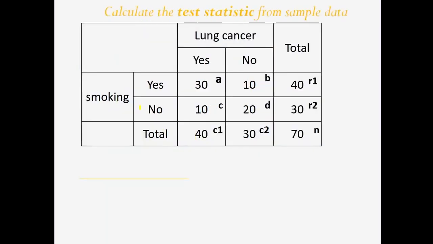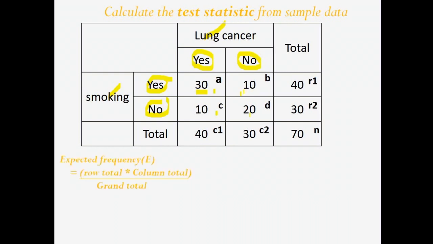So here is one example of an exposure and an outcome being compared with the chi-square test. These are all outcomes or categorical variables, yes and no. So we need to apply this chi-square test here. We have this A, B, C, D. These are all the observed values, so we designate them as O1, O2, O3, O4. These are the observed values in each cell.